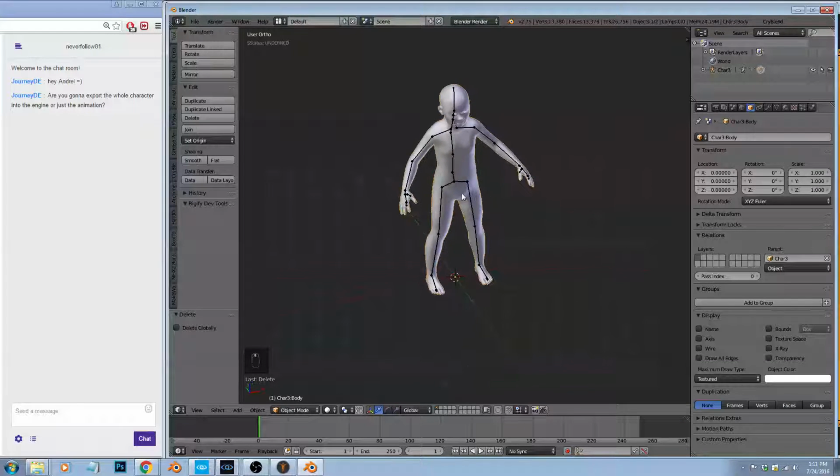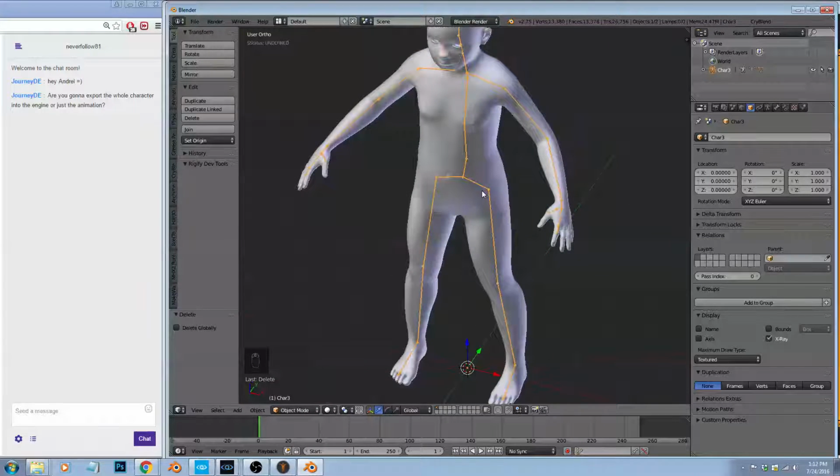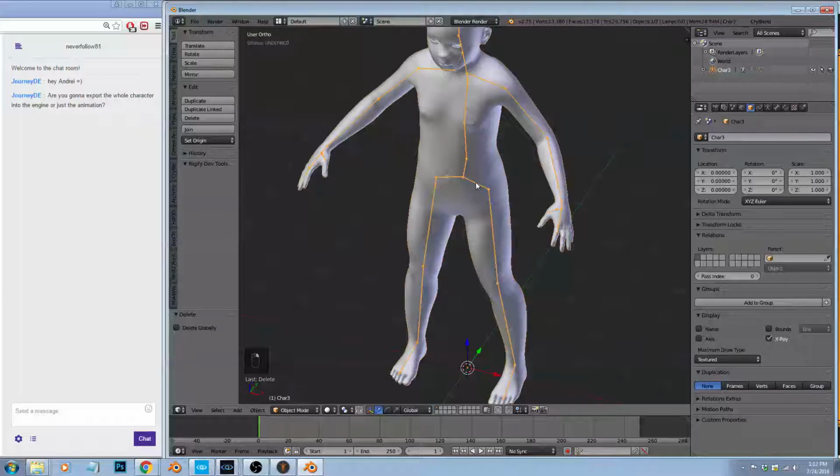So, from what I've been looking online and through some videos, you have to export the skeleton first with, of course, a root bone, then the skin, which is this part, and then the animation. So I'm gonna do both the character and the animation as well. But the character, like I said, it's made out of the skeleton and the skin.